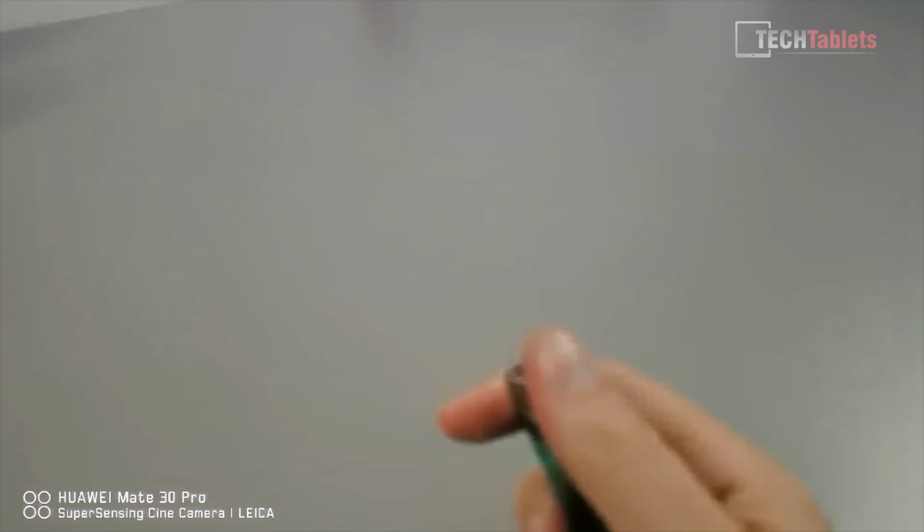It must be that the units they sent out to all the reviewers are on a different firmware because this is absolutely shocking. It's flashing away. This was shot with very good studio lights on and it looks like VGA quality even though it is 1080p, believe it or not. But here are those samples now from the cameras.